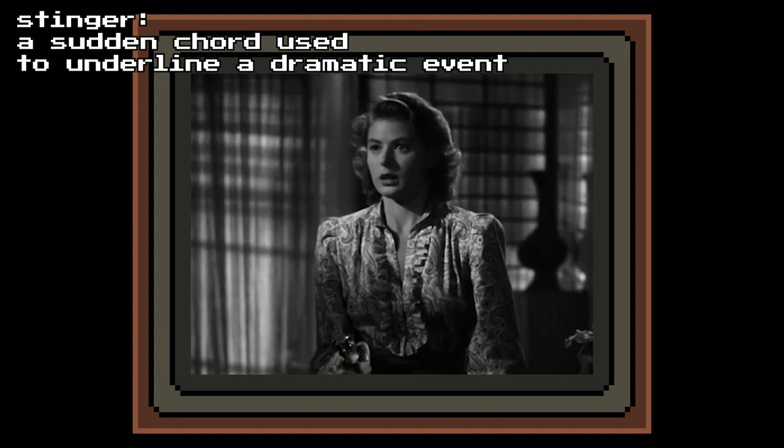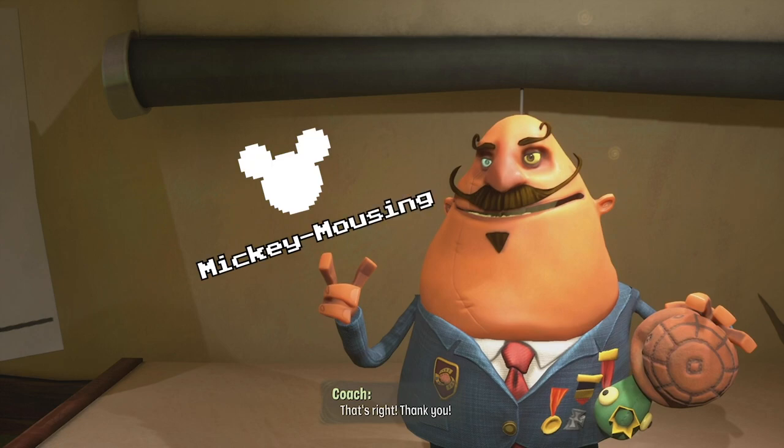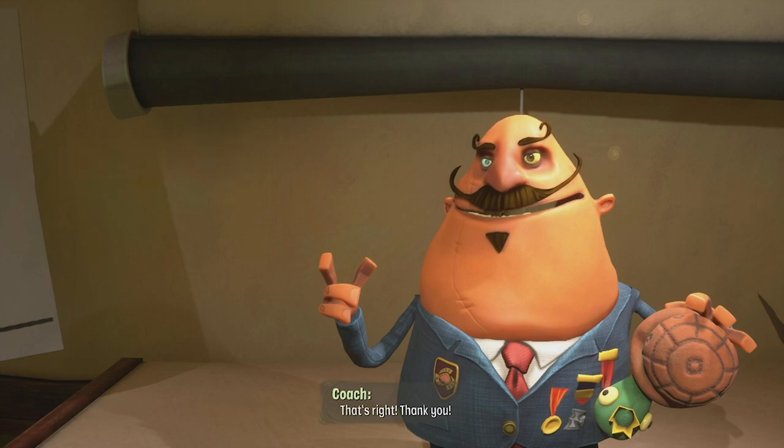Quite simply, Mickey Mousing is the close matching of the music with the visual action. With that in mind, let's play out the rest of the meeting.